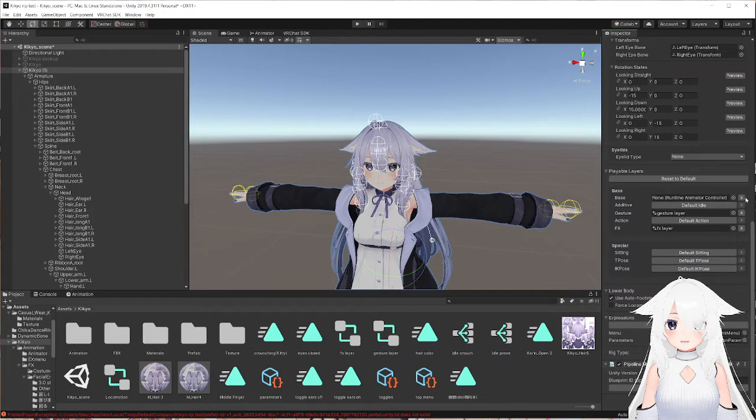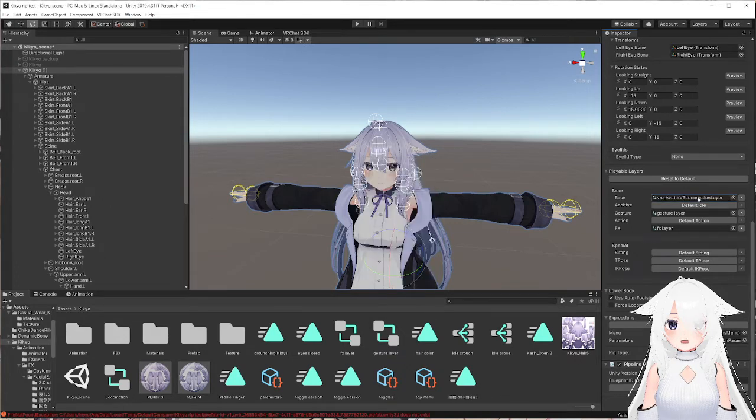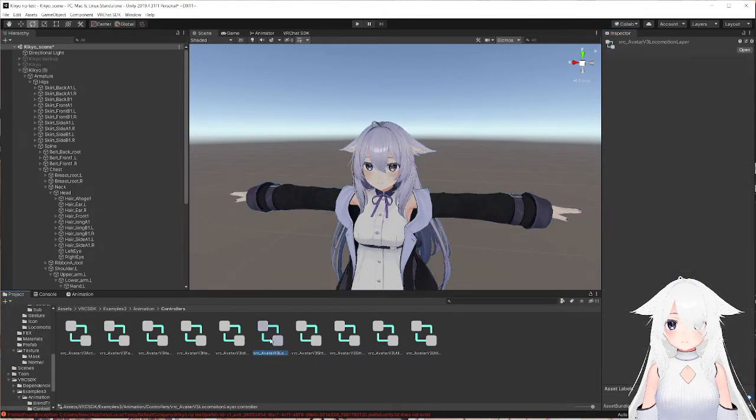So I'll just click on base. And if we click on the dots here, it also brings it up here. So we can just click on that. And when we click on it again on base, it will highlight it in our section here, which is really nice. So we could just Control D it to duplicate and drag it back into our model.